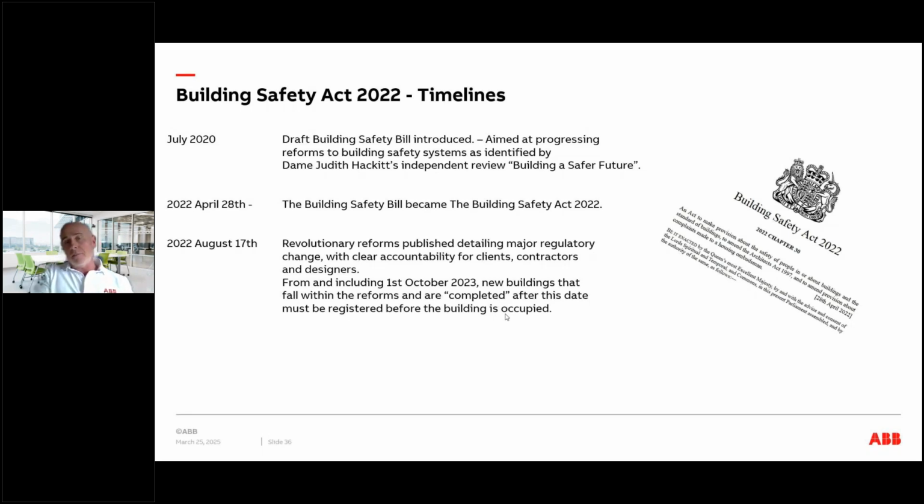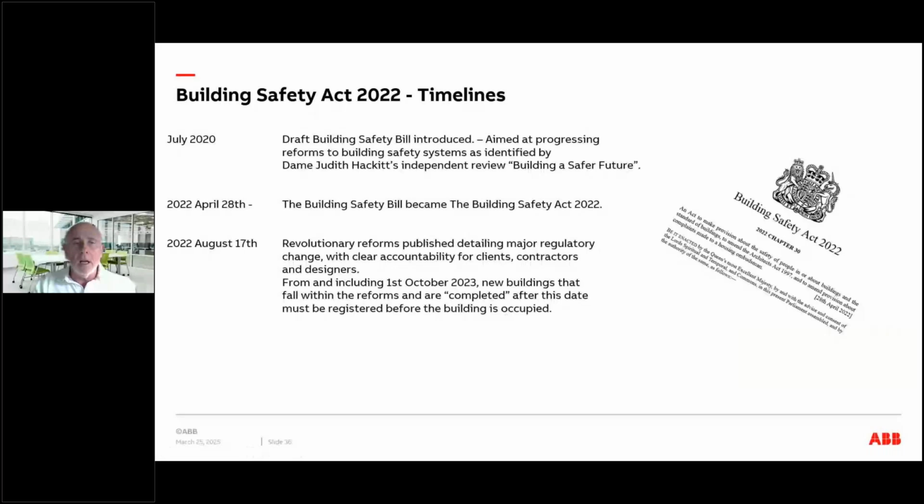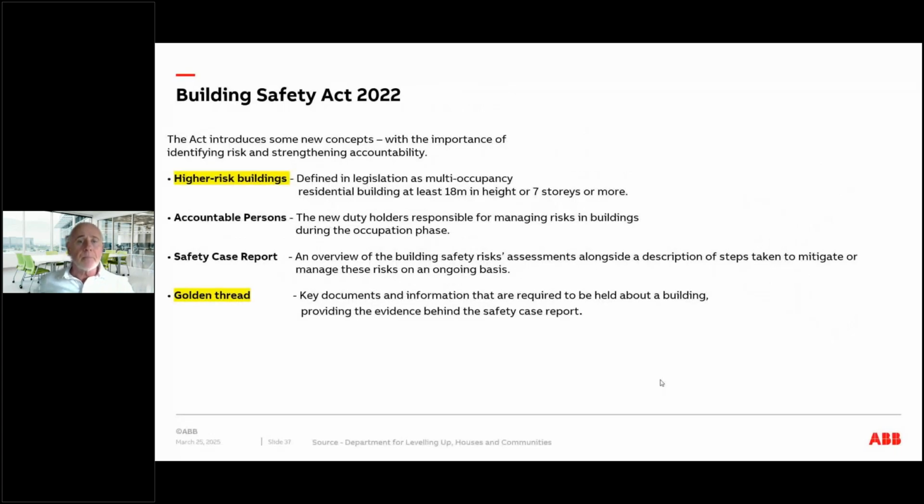So these are just reference slides that we put in, just to make you aware that the actual life safety equipment now needs to be correctly specified and correctly installed. Along with that, we saw higher risk buildings coming into the Safety Act. So again, we'll just show an example of what that high risk building means, and then accountable persons, safety case reports, and more importantly, the golden thread.